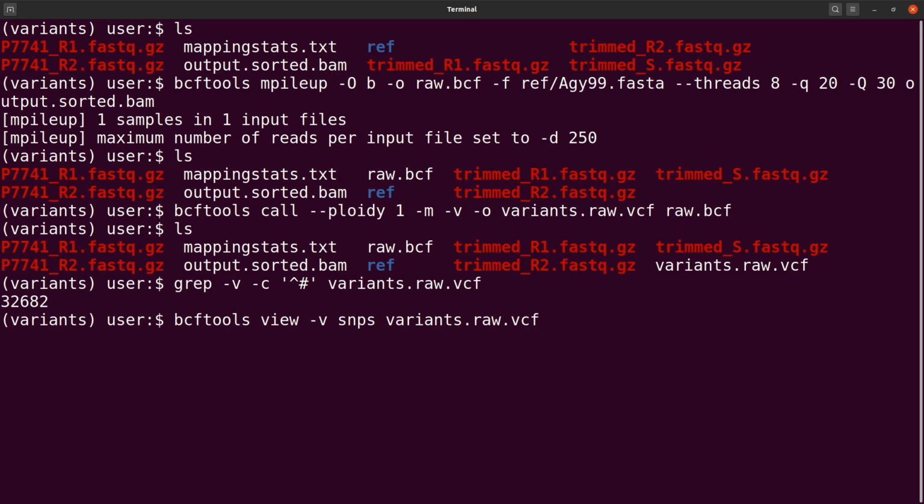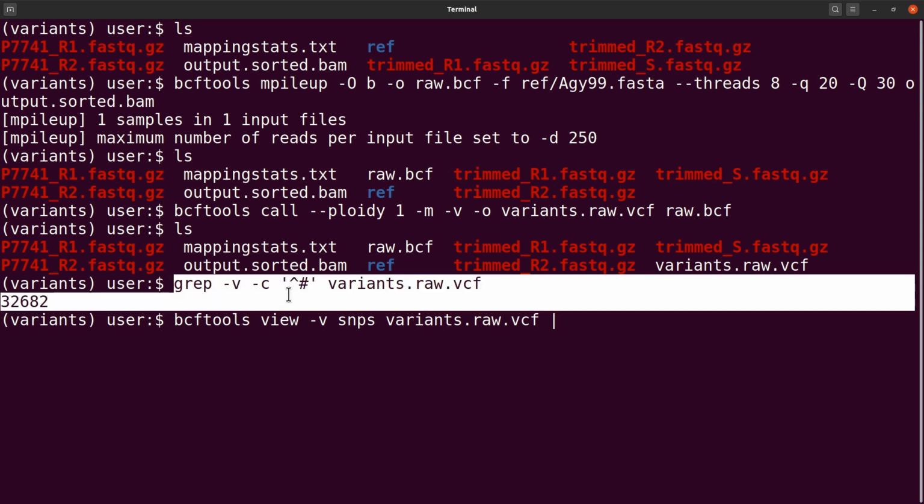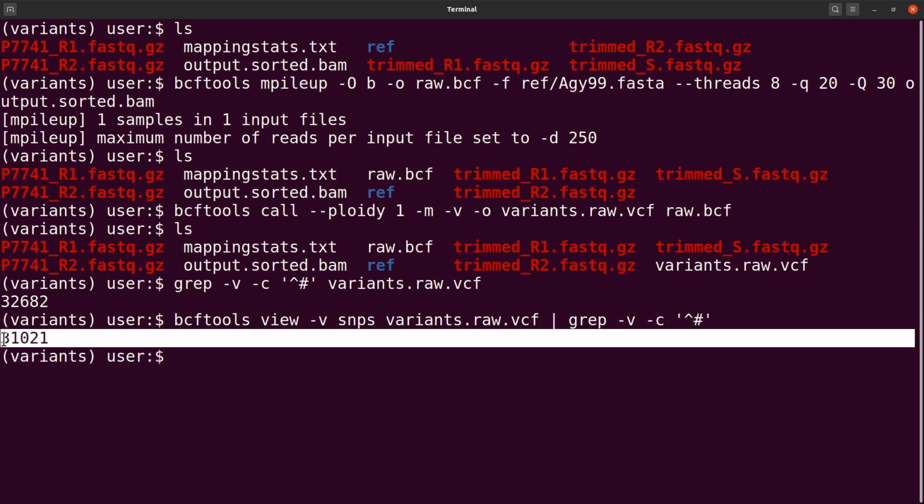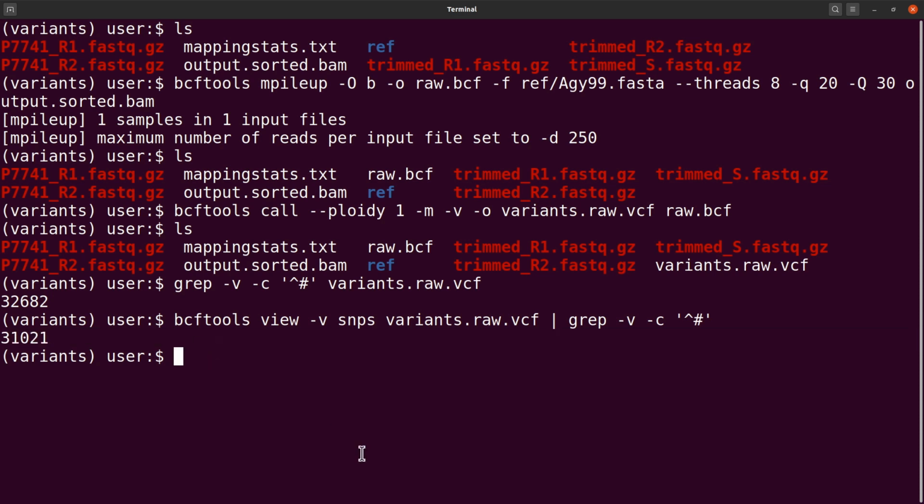Then we issue the pipe, and add these commands here, where we count and find the patterns, grep -v -c, and we indicate our pattern here. This will give us the number of variants that are SNPs.